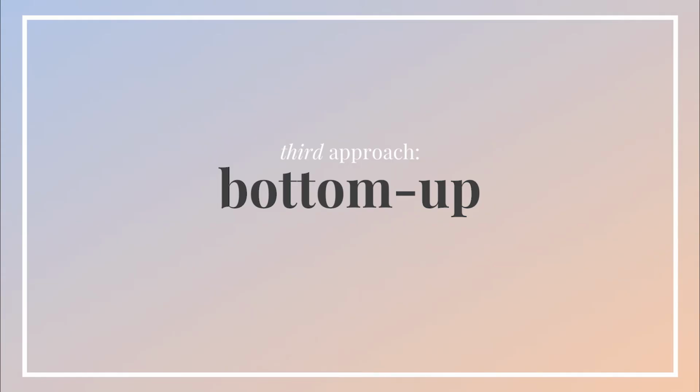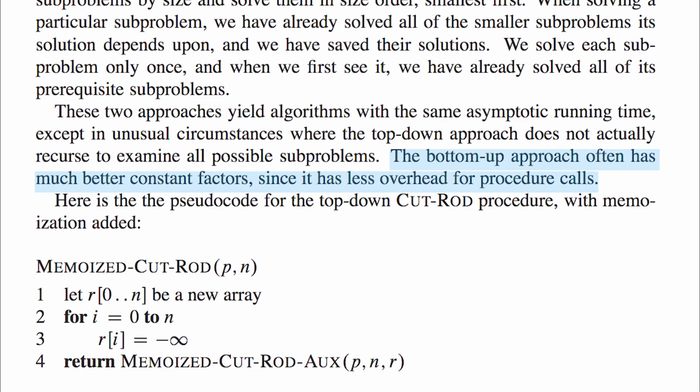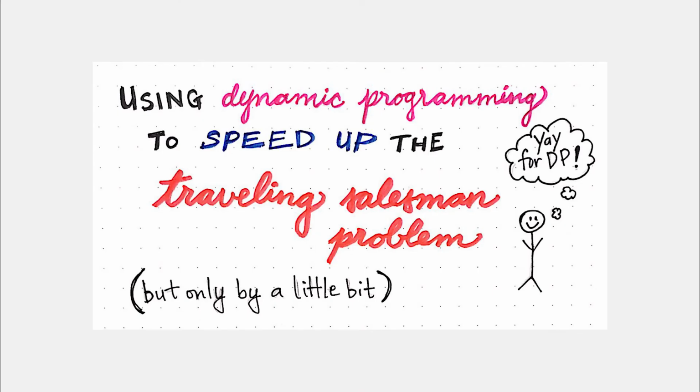Instead of starting with recursion, the bottom-up approach begins with the calculation of solutions to the smallest problems. These solutions then get added to a table, and you work up from there. This approach tends to have better constant factors. In the case of the TSP, you'd calculate the cost of traversing individual paths between towns, add these solutions to the table, and then you're able to avoid redundant calculations by using those known costs to calculate values for the rest of the relevant parts of the table.